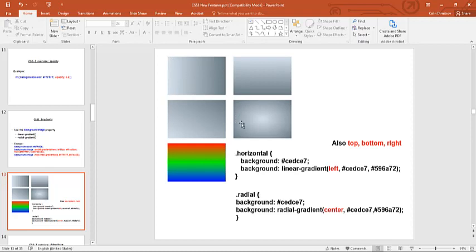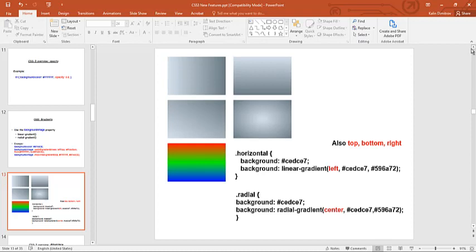The radial gradients, I think in this picture here, only this one is a radial gradient, specifies a center, a shape, and a couple of colors. Normally, you can use more than two colors, but normally it's two colors. And the gradient basically goes from one color to the other using that shape. By default, the shape is an ellipse, and the center is really in the center of the container to which you're applying the gradient.